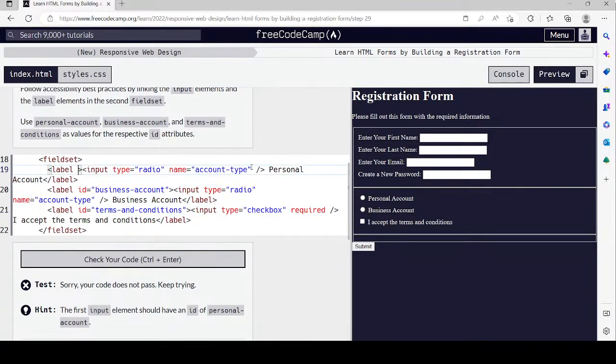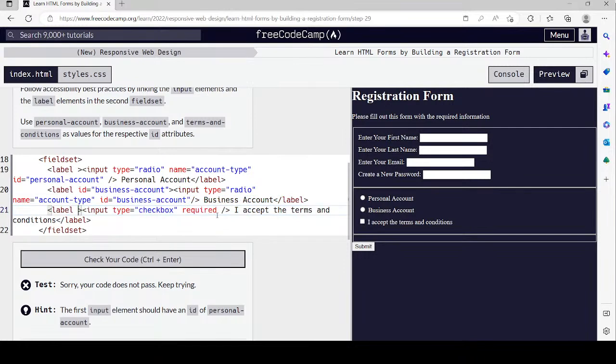So this would actually go here. And this would go here. And this would go here. And just get rid of this.